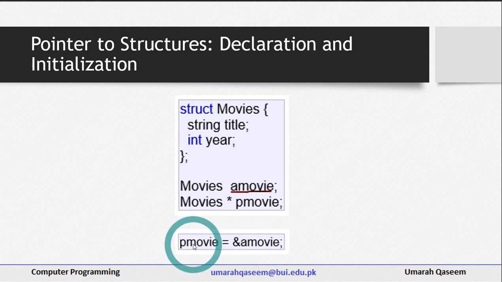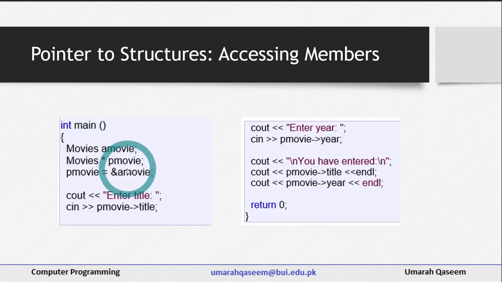So I think it's very easy. I think there is nothing difficult, and if you have studied and understood pointers well before, then this thing is not hard. Okay, now let's see how we will access. This thing is relatively quite new. How will you access the members of the structure through the pointer variable?